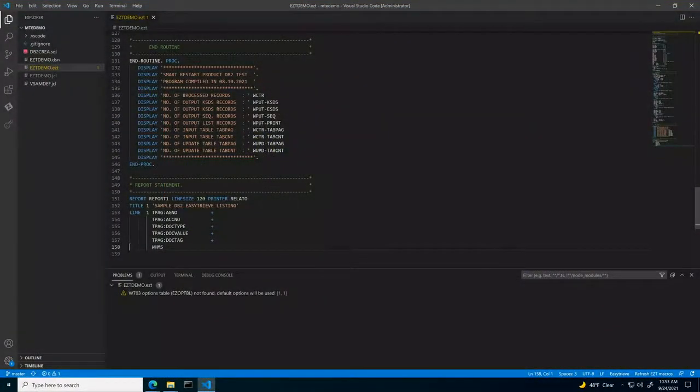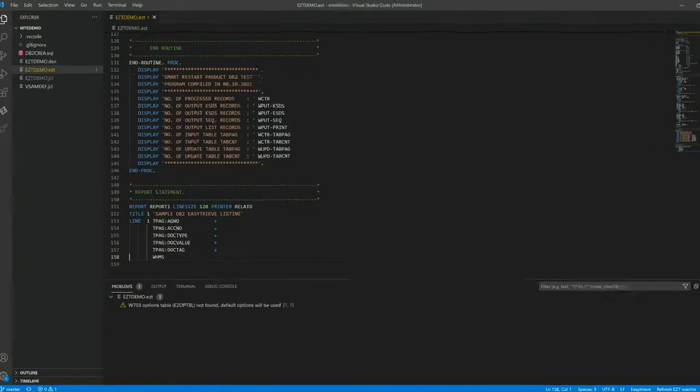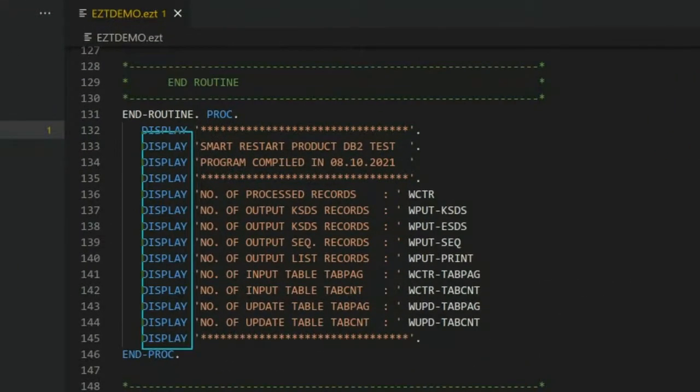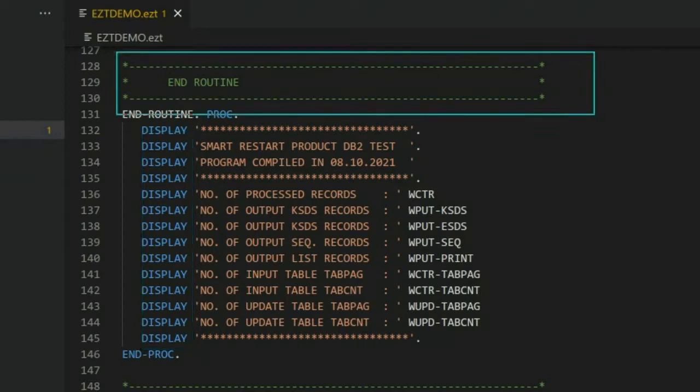Syntax coloring provides you with Easytrieve code that is easier to read and navigate thanks to the distinguishing colors among different categories of text. The categories follow the same practices as other programming languages in VS Code, which allows you to understand the Easytrieve syntax much faster. This is vital for anyone who is new to Easytrieve syntax. For example, keywords are in blue, comments are in green, and so on.